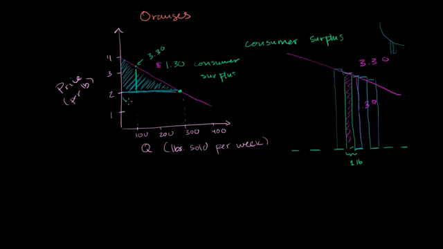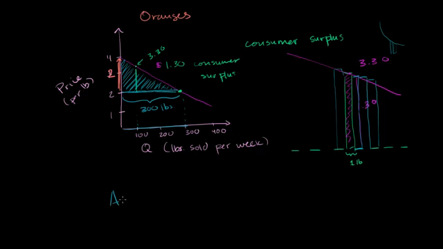So this right over here, you have a base of 300. This length right over here is 300 pounds. And then our height over here, and we can just use this as the area of a triangle, because this is a simple linear demand curve. We would actually have to use a little bit of calculus if this was a nonlinear curve. But the height here is 2.